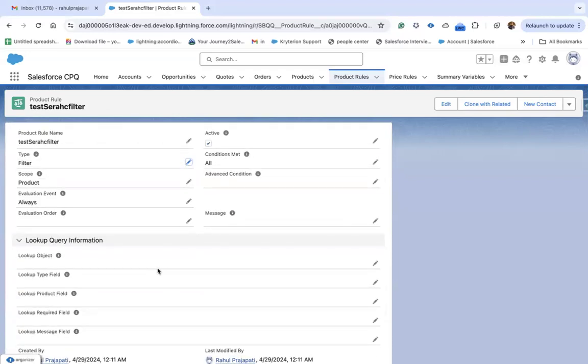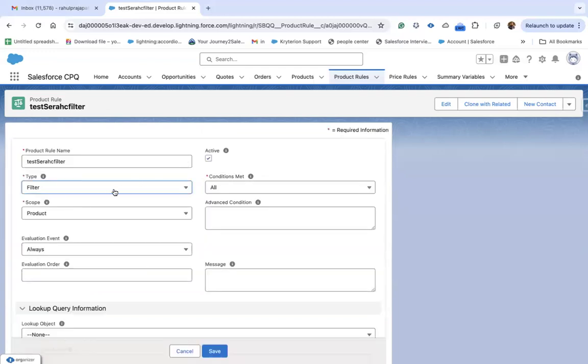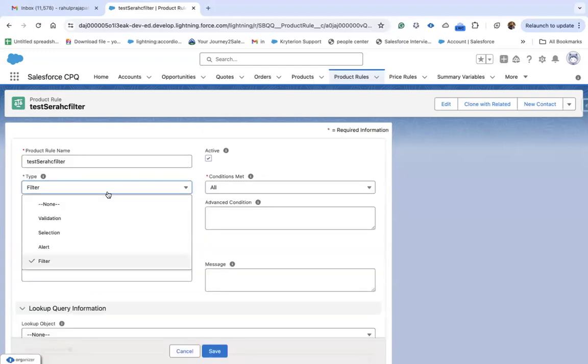Now, they can ask you a couple of questions on the type. Let's say they have given you a scenario. Our business has a requirement: whenever a user is adding a product on the line editor and those are the same family product, right?